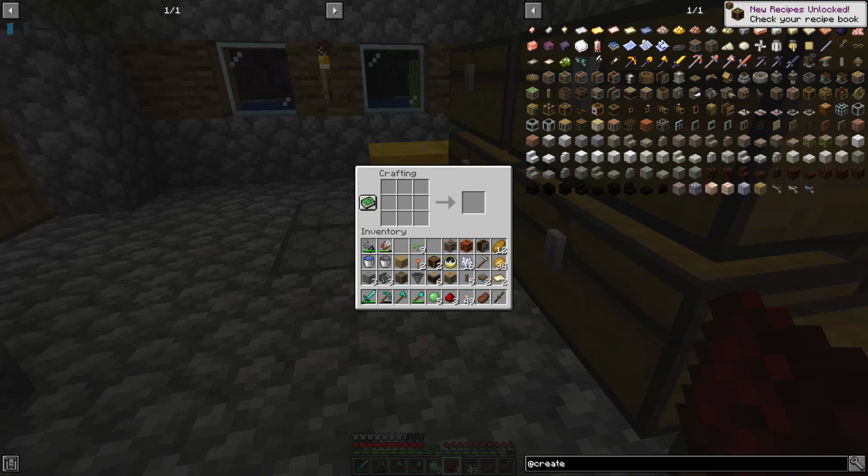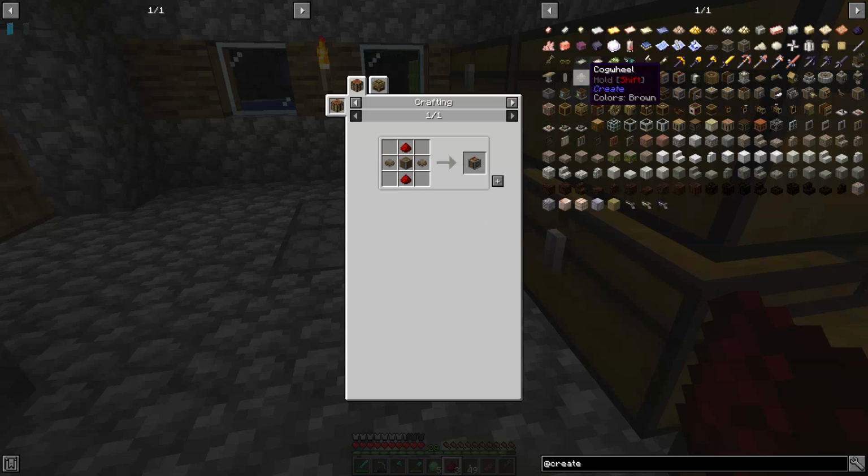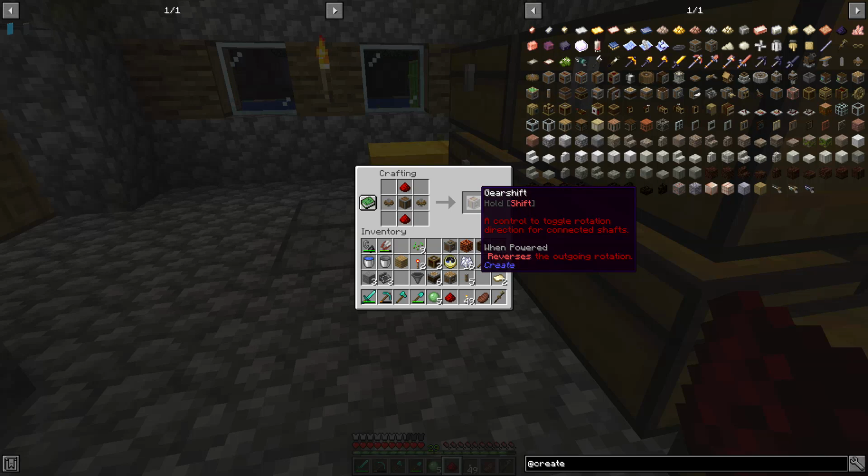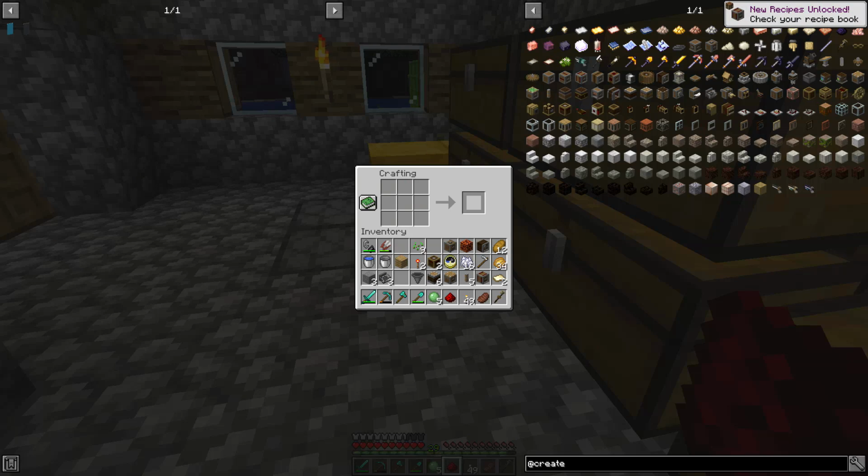Then we are also going to need to make a gear shift, and I think that should be right here. This is going to rotate the direction for the connected shafts based on a redstone signal. This is important because it's what's going to allow us to extend our piston, and then when it receives a redstone signal, retract the piston. So we're going to grab the gear shift out of there.